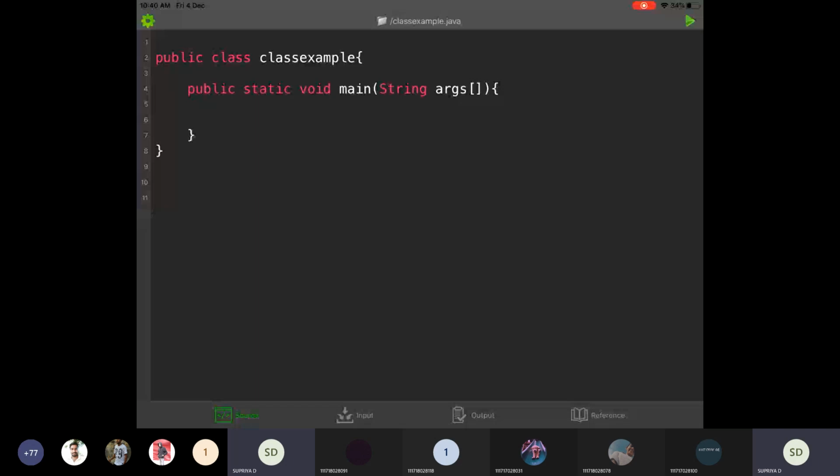So how many classes do we have in this program now? One class. How can you identify whether it is a Java class or not? How does the Java compiler recognize that you have declared or defined a class? We have a keyword right here, public class. When you give this keyword class, the Java compiler will understand that the programmer is defining a class. After class, we'll be giving the class name. Here the class name is example1.